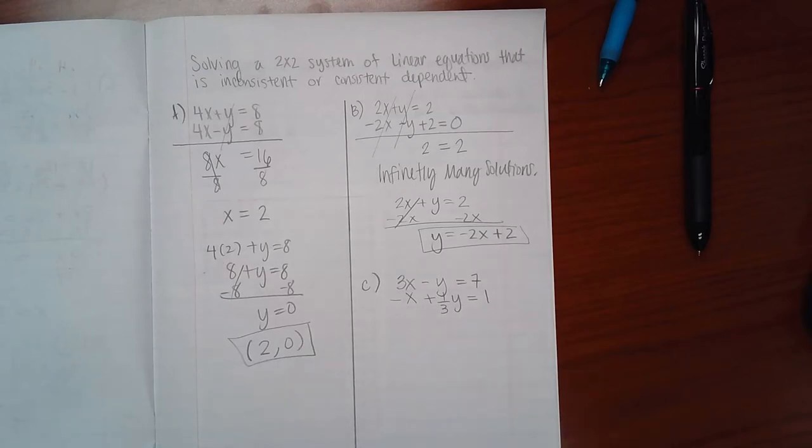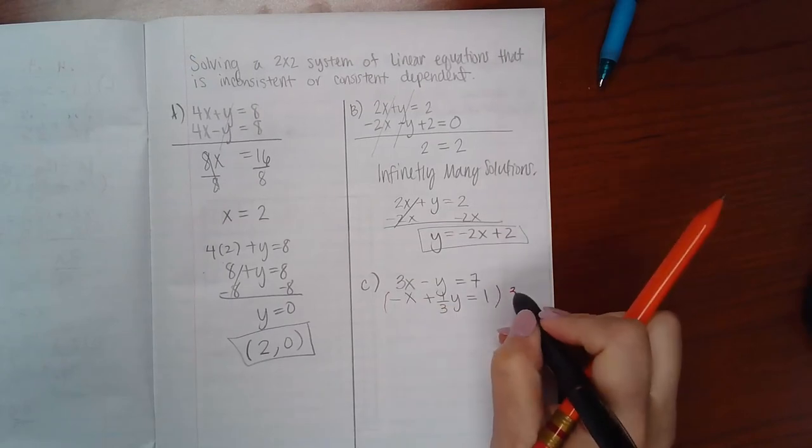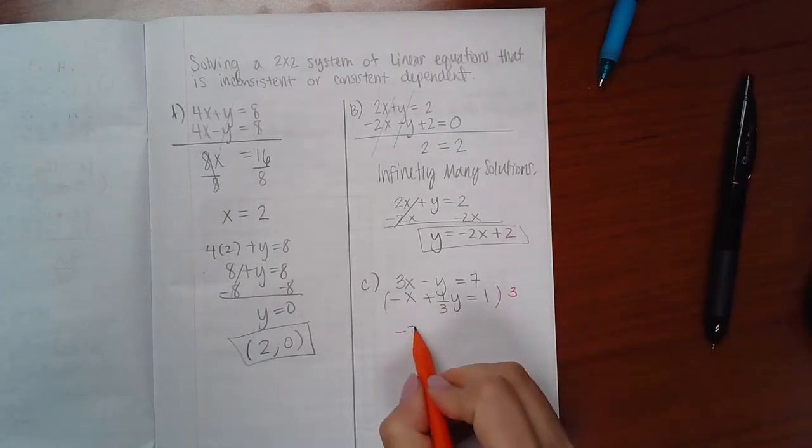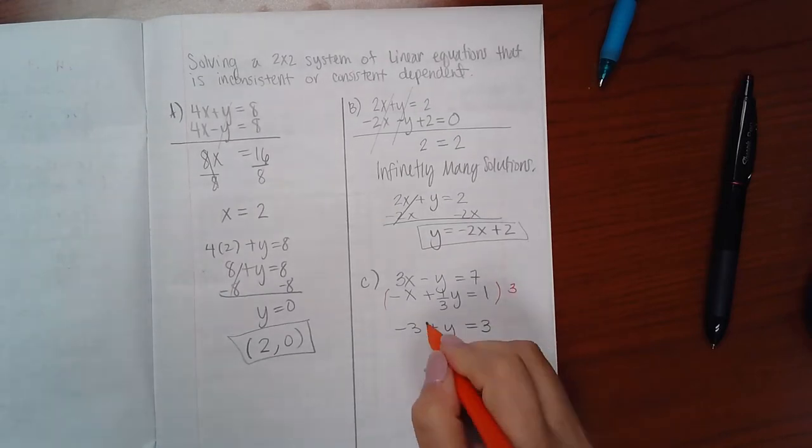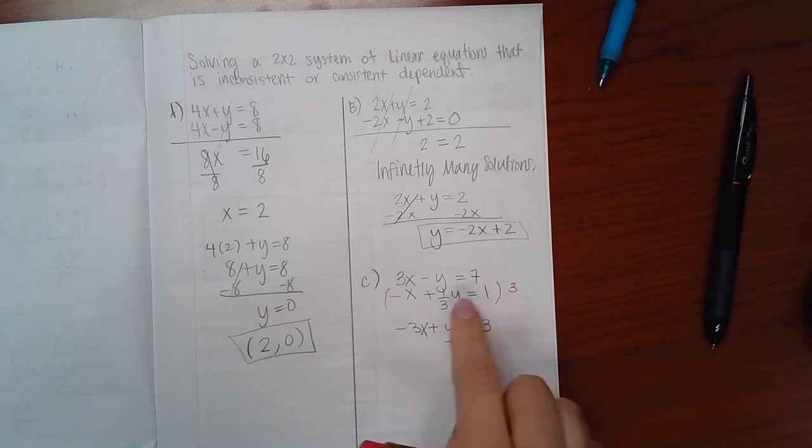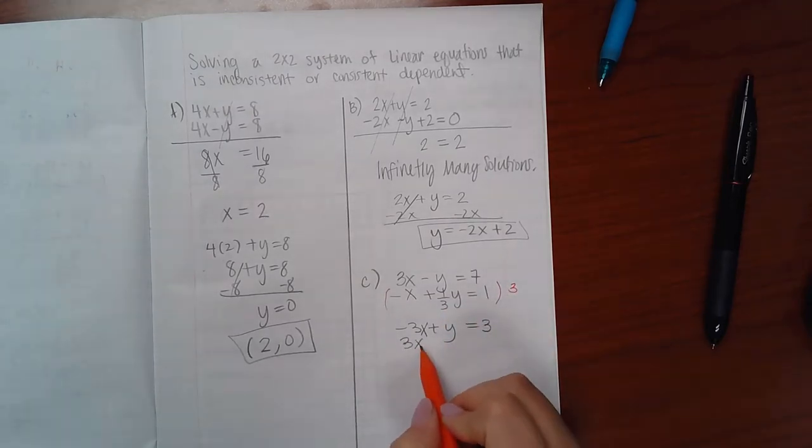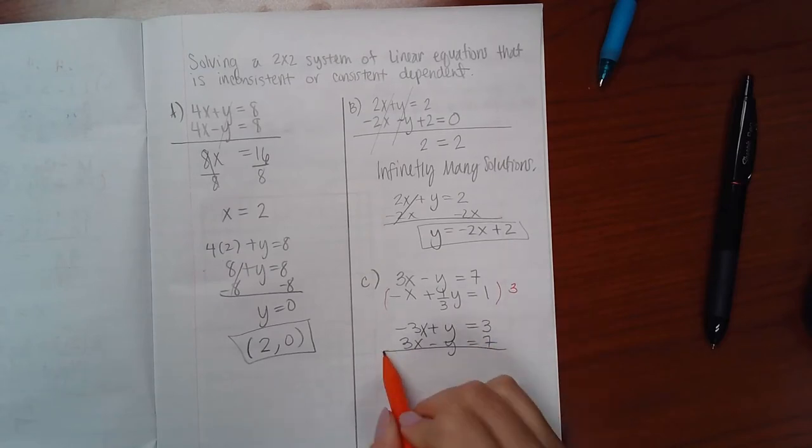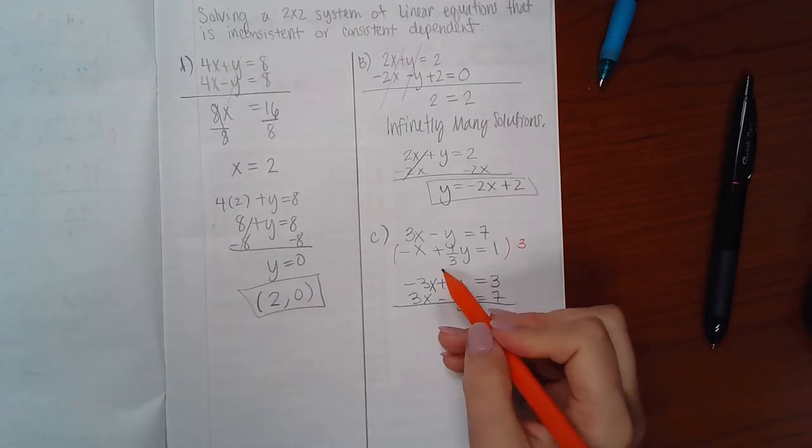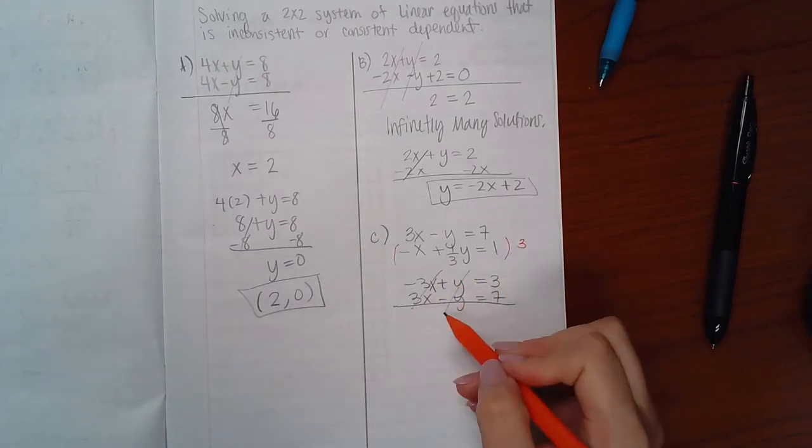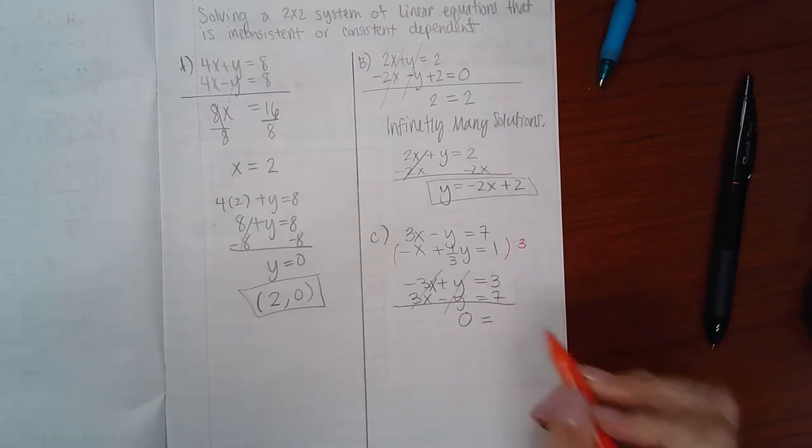I would want the variable to have the same number in front and opposite signs, but I do have a fraction in this particular problem. So the first thing I would have done is multiplied by the common denominator to hopefully get rid of that fraction. And so three times this, three times this, and three times this - this is the equation I end up with. If I write the top equation right underneath it, you'll notice that it's already set up for the variables to eliminate.